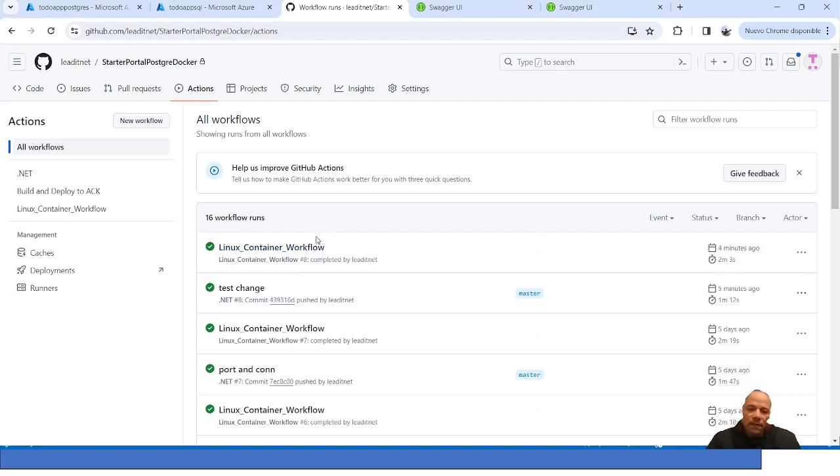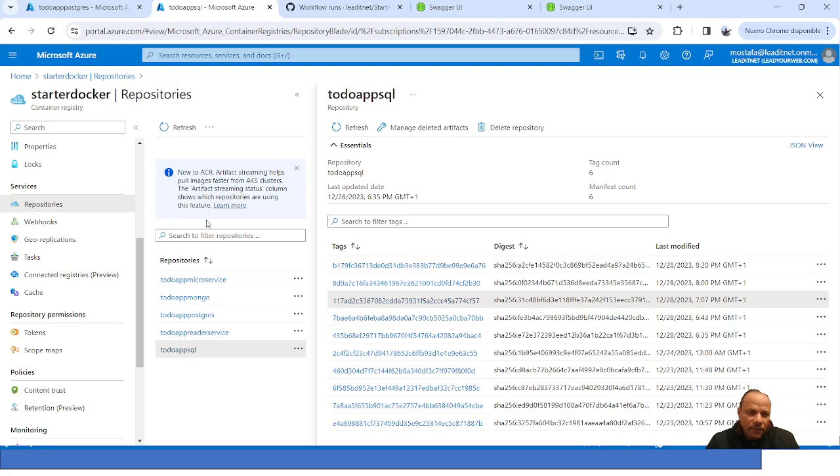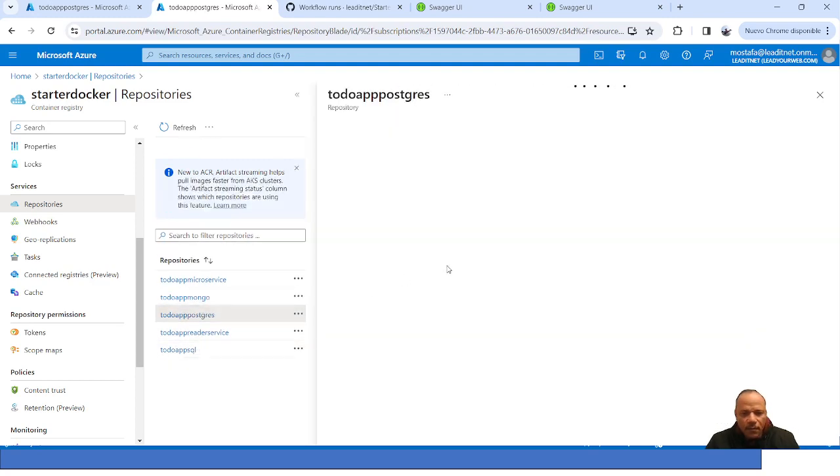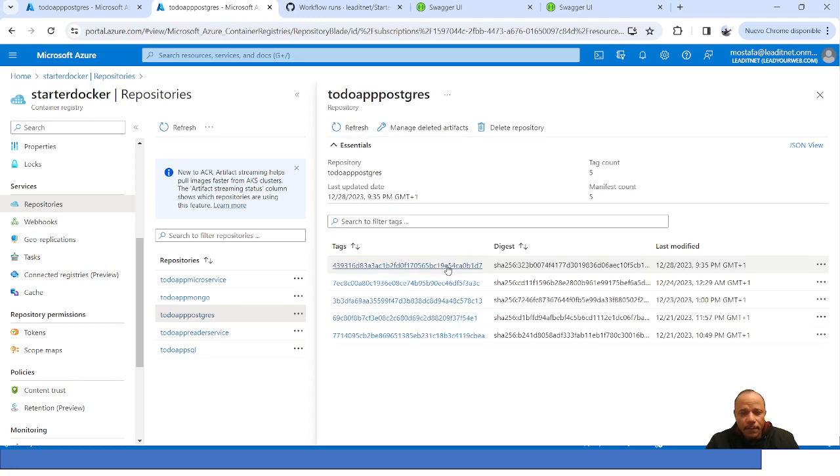Now our workflows seem to be working correctly, and what is expected now is that we should have a new image created for this repository, and that's a new version, a new image for the application, and it's supposed to be deployed.